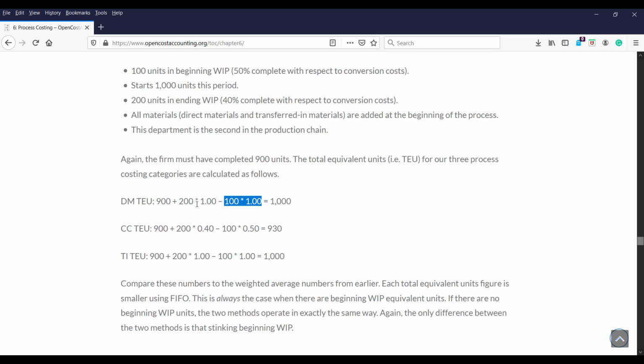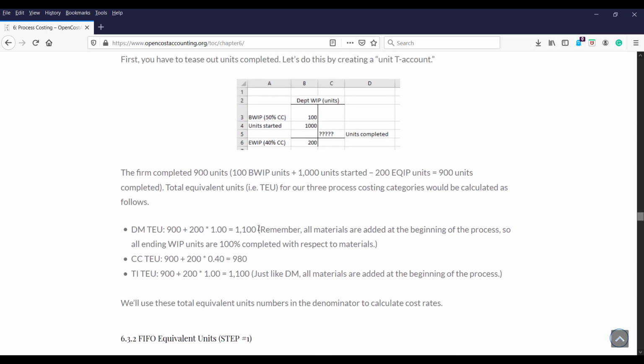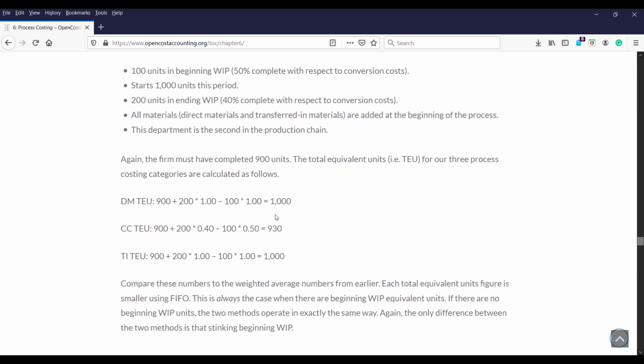So for direct materials, we had the equivalent of 100% complete units. We had 100 equivalent units in beginning WIP with respect to direct materials. So we want to back all 100 units of those out of our rate, because we don't need to factor those in. Those 100 units worth of cost for direct materials are going to end up in units completed at the end of this period under FIFO. So we just don't need to worry about it. We're going to back it out of our denominator when we calculate total equivalent units. And so we end up with, instead of 1,100 like we had up here, 1,000 for direct materials.